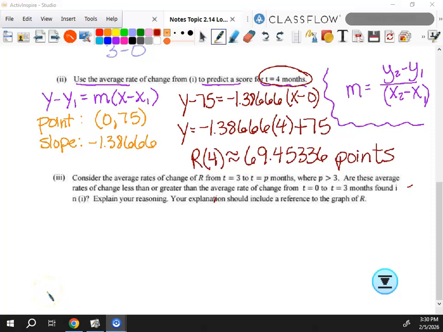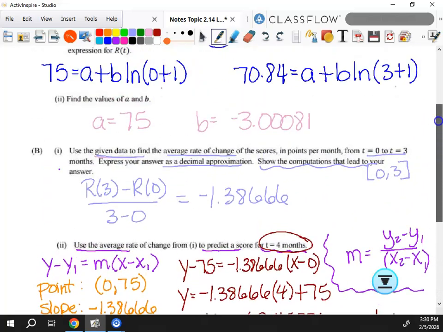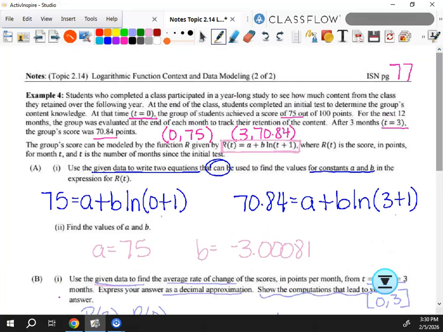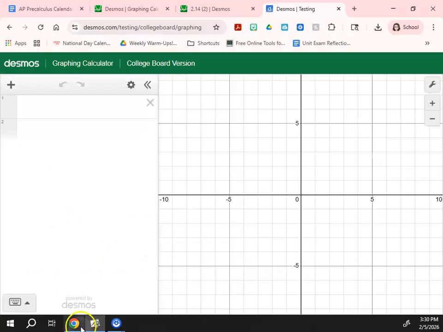Alrighty, yesterday we ended here. We just had this one little part left, but I'm going to start back at the beginning so we can get our information back into the calculator, or back into Desmos. So scroll back up here and let's go ahead and put this data right here back into Desmos.